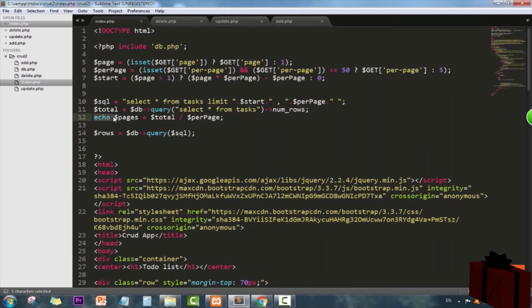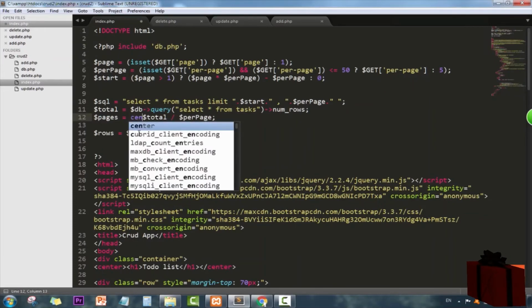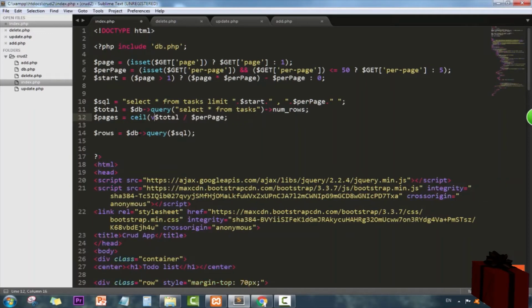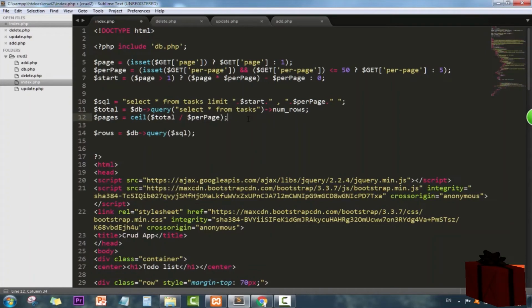But sometimes this will not give us the exact number. This will give us maybe a decimal value, so we need the ceil function. This ceil function will round numbers up to the nearest integer, so we will get only integer values, no decimal numbers.